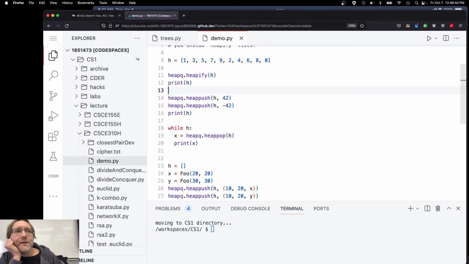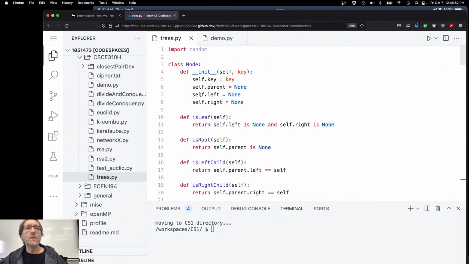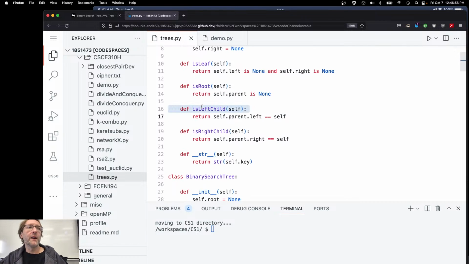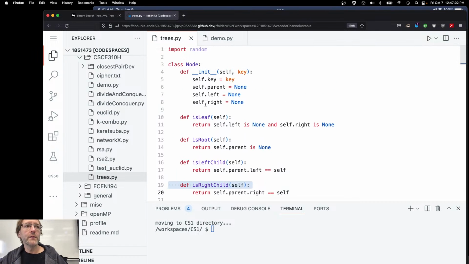So how would you implement methods that get left? It depends on how you implemented your node, right? Remember we did, am I a left child or not? Am I a right child or not? You can do that, yeah.